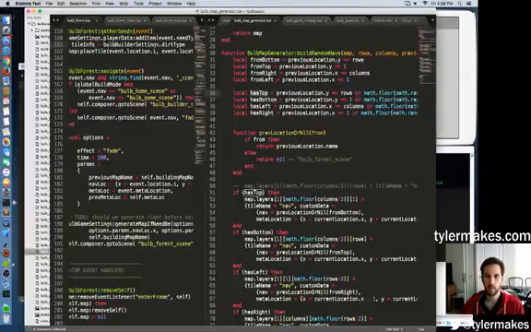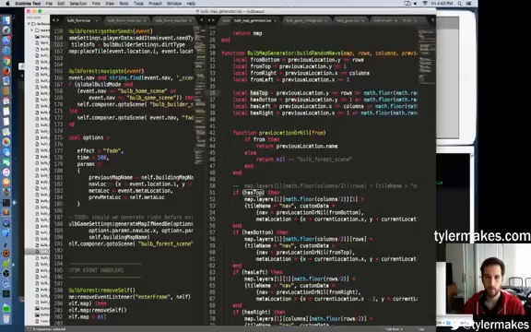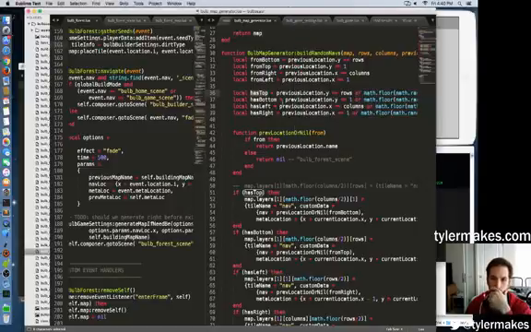Has top means that your previous Y was here, which is number of rows, which means that you need a top to make them connected. Okay, so left has left, previous X equals columns. Yeah, that's right.